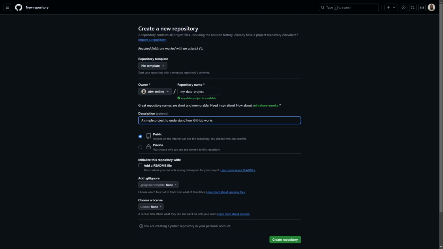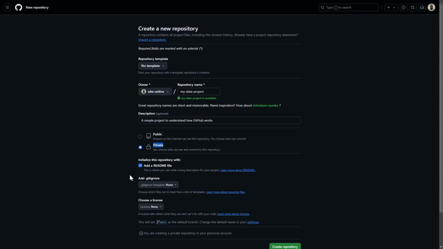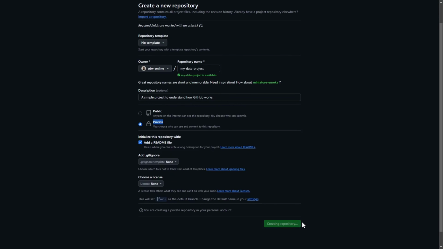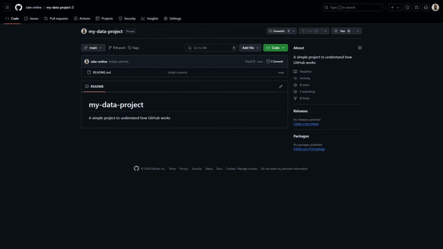You have the option to make it public or private. If you select private, only you and other collaborators you add to the project can see the content in the repository. If you select public, then anyone can view your repository. I'll just click private so that we're the only ones that can see it for now. Then check this box that says add a README file. So a README file is used to describe what your project's about and other instructions for users that visit it. Then click on create repository. And that's your repository created.